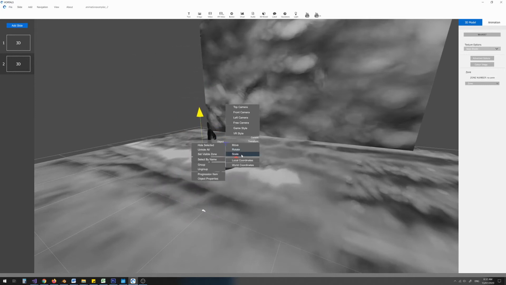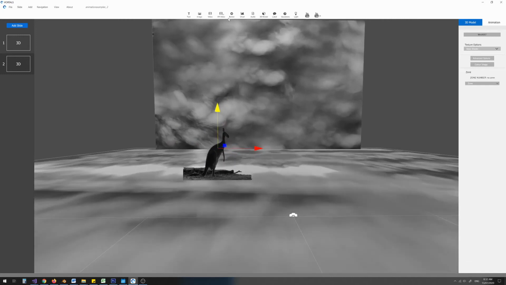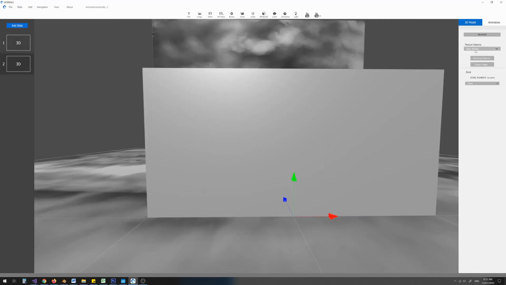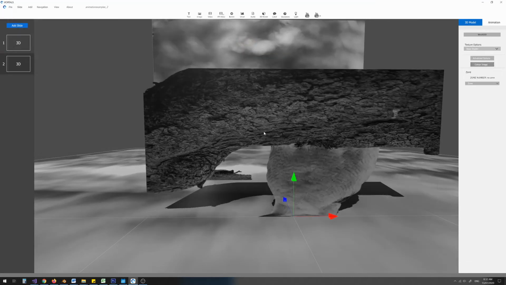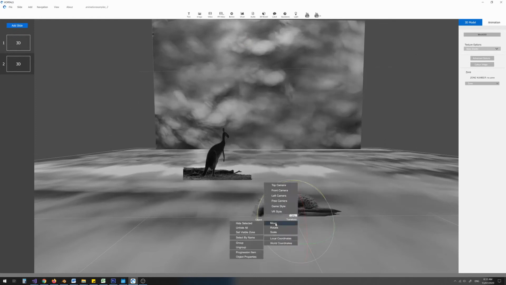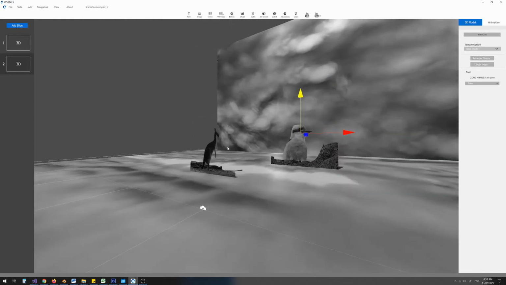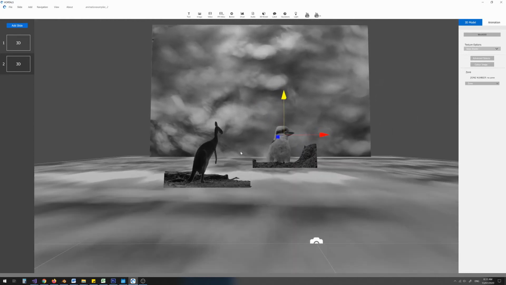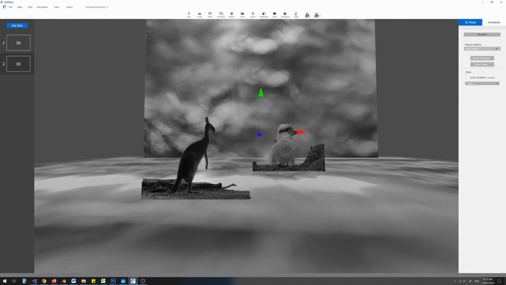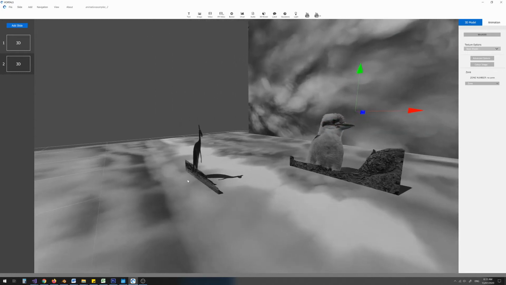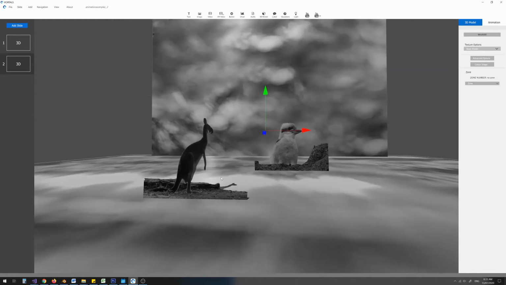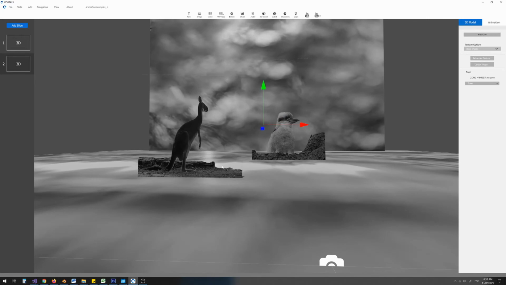And I might scale it down. And so now we have this cutout effect that's working properly and as expected, unlike when we had the images.